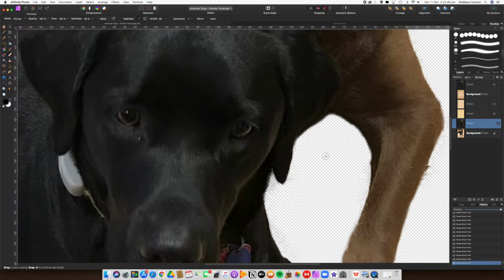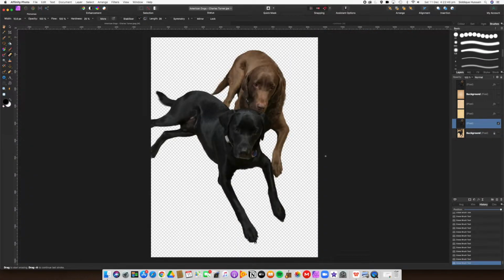Okay, so Command and 0 just to have full screen. So that's great. That's exactly what we've done up here. Okay, so I'm actually going to disable that layer. I'm going to delete that layer. That's the original one that I selected, and that's what we've selected now. Okay, that's our selection now, so I'm going to move it to the top.